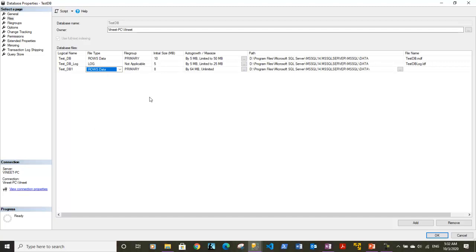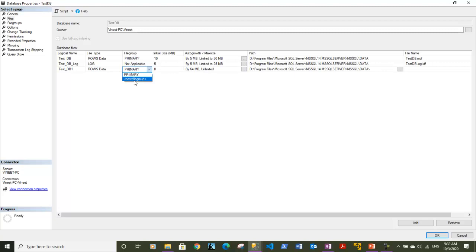After we define the file type, we need to specify the file group on which we want to place this secondary data file. So far we have not created any new file groups, and I will show you how you can create a file group while running T-SQL statements.